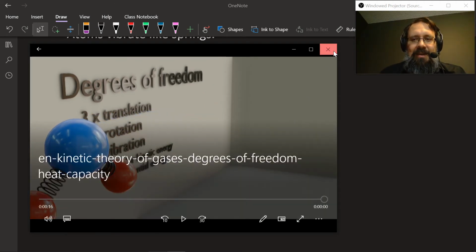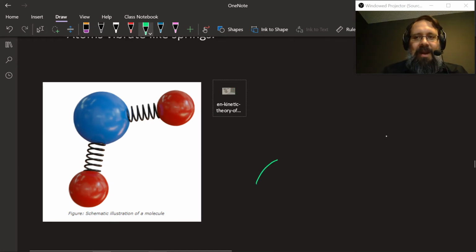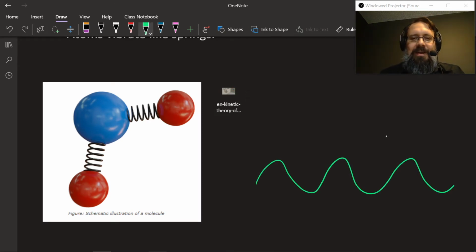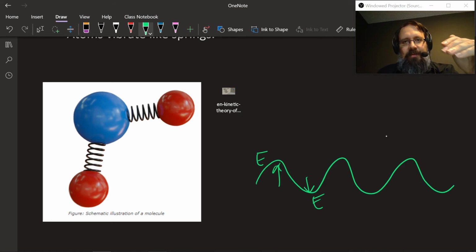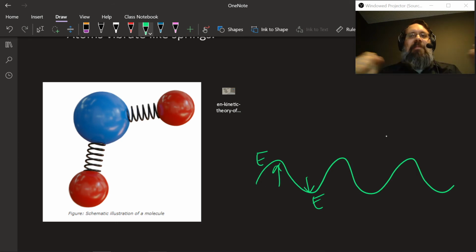And so realize that, what is light? It's an electromagnetic wave. We'll just draw a crappy electromagnetic wave here. If you have a molecule made of charged particles, the electric field, which is what electromagnetic waves are really made of, can apply an external force that will drive the molecules. It'll make them start to move, vibrate and oscillate around. And so these electromagnetic waves can actually stimulate or excite these particles.